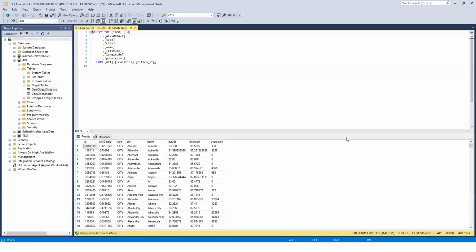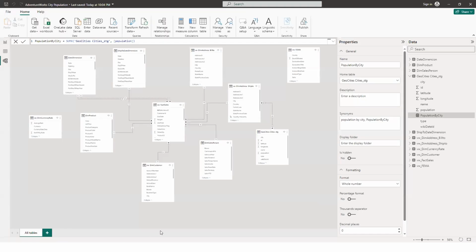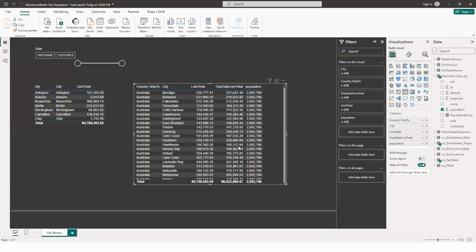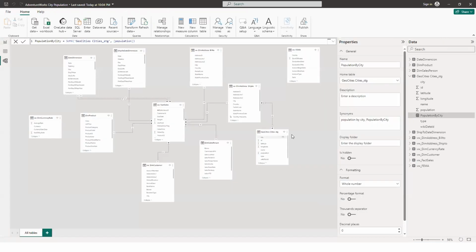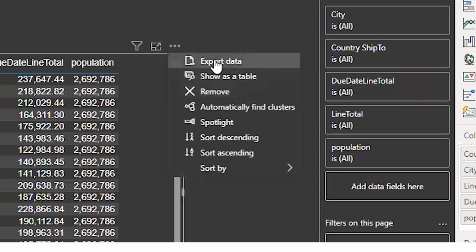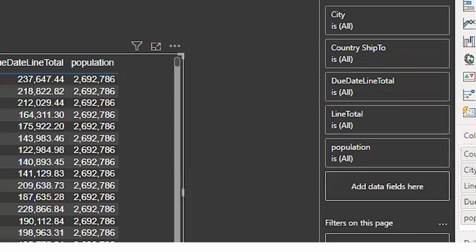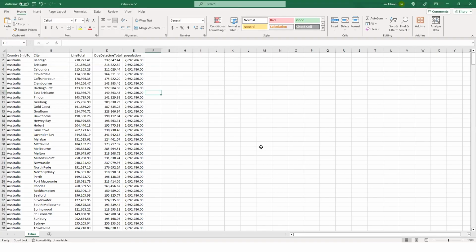Once we're in our database, we can see here that we've extracted and pulled in this information. And now we can use our data visualization tool to bring it to life. And we can see here, we've integrated into this data mart, our cities data. And we can come in here and do a quick data validation check and see that, hey, we're missing some things, something's off. We also identified that we had a many-to-many relationship. So we'll go ahead and export this into Excel. And now you can go ahead and see that we have it into Excel.